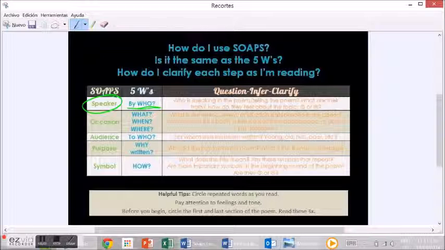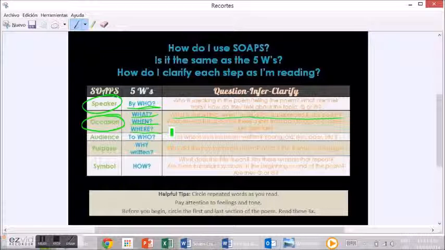Okay, the next thing you're going to think about is the occasion. It's basically what, when, and where. What is the setting of the poem? What is it about? What's the event of the poem? What situation is being experienced? This is the basic question that everybody thinks about: who or what is the poem about? Not who wrote it, but who is it about?